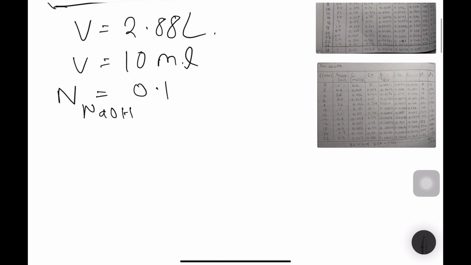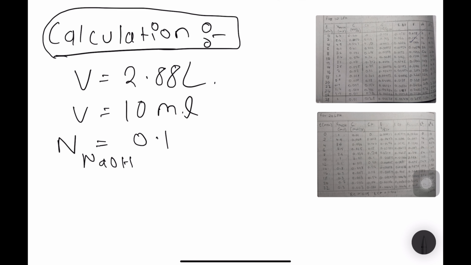So let's take the observations. We have taken observations at two flow rates. The first is 10 lph and the second one is 20 lph. At every interval of 2 minutes, we collected a sample of 10 ml, titrated it, and found the volume of NaOH for every 2 minutes, which is as mentioned over here: 16.4, 5.6, 4.9, 4.1 and so on till 28 minutes. And for 20 lph we have taken readings till 22 minutes.